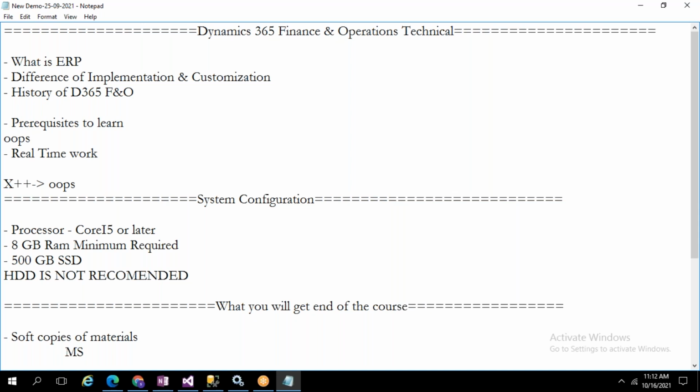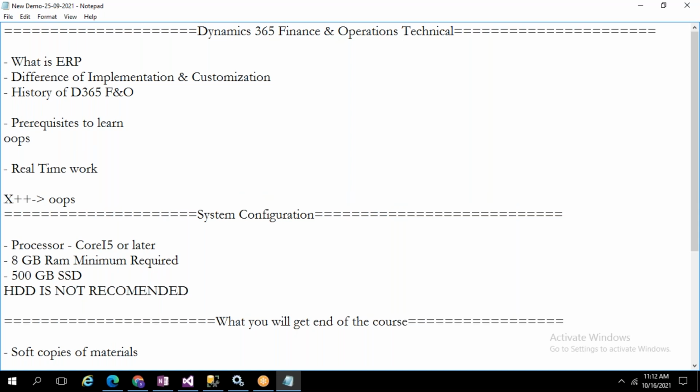You may know any language, C++, Java, C Sharp or Python, but OOPS concepts are required, because this is not a C++ basic class, guys. You should know the OOPS concepts, then you can learn this ERP easily. No need to worry, we have only one coding language, X++. Like other technologies where we need to learn ABAP, a scripting language, and a database language, that is not there. Only one language, called X++. Am I clear, guys, up to here?